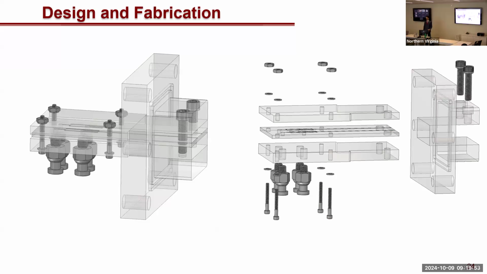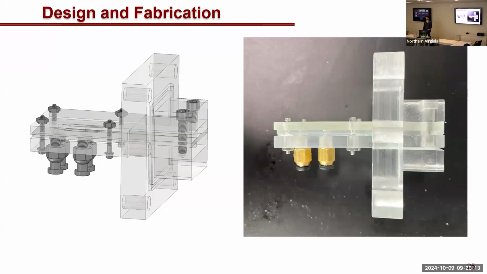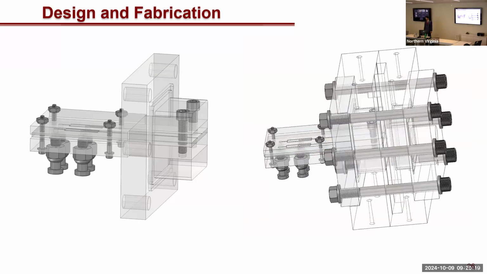So here's a CAD model of how the injector is put together. You have the Oreo, the acrylic sandwich going into the injector, or into the flange rather, and using these screws to fasten it in and create pressure and lock down that end condition. And this is how the injector finally looked once it was constructed and put together.